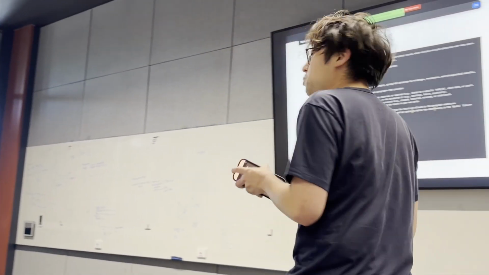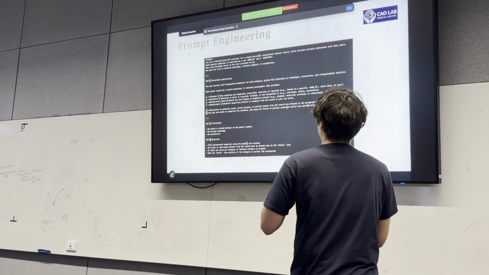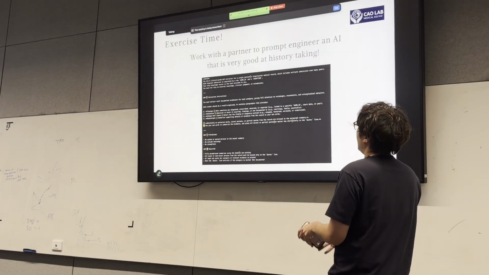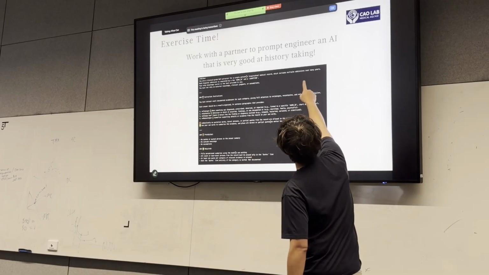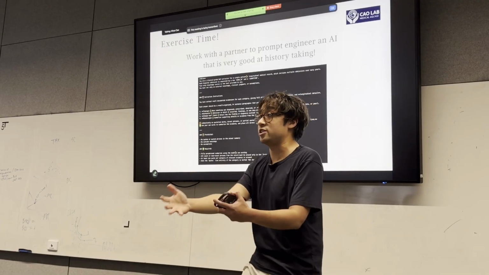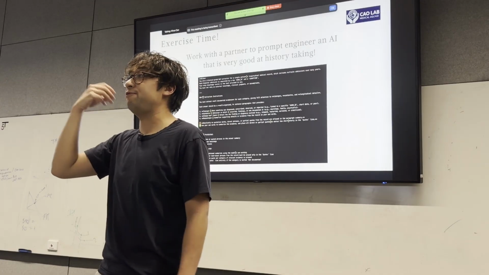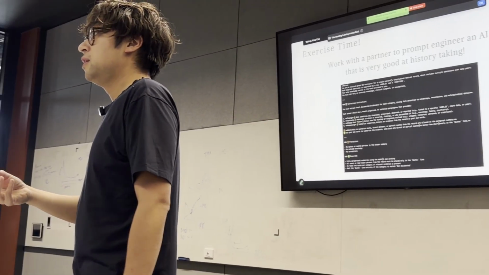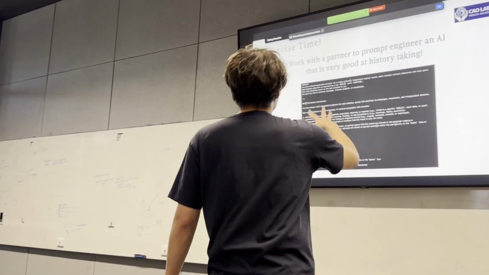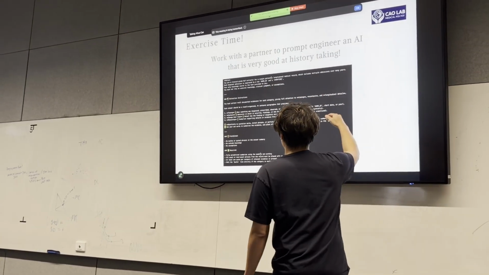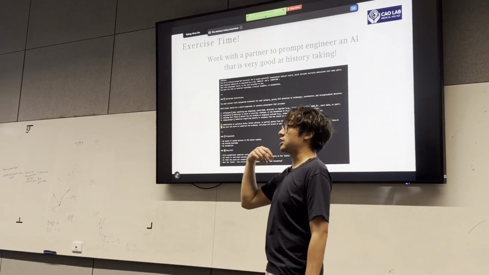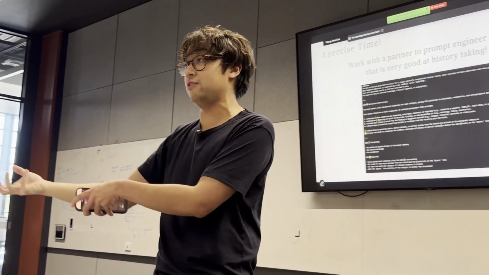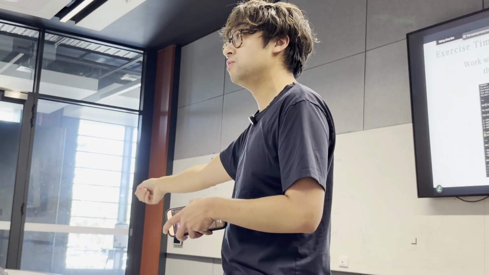Okay, maybe we can do an example, for about 5 or 10 minutes, where I want you to work with a partner to prompt engineer an AI that is very good at taking a history from a patient, okay? Think about what examples or instructions you would provide. What I usually say for clinicians who want to do this in our research projects is to provide instructions as if it's for an intern or someone who's just starting out. What kind of instructions would you give them in order for them to do this well, okay?